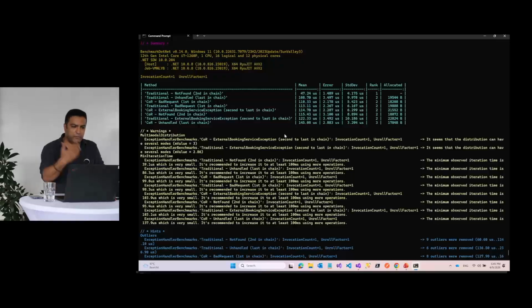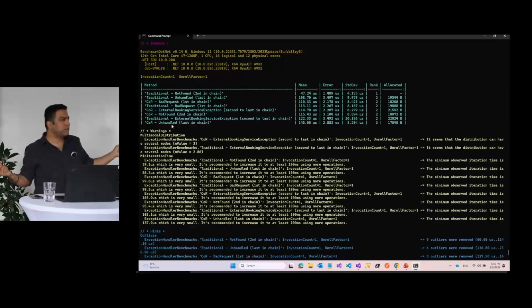Also, you see that the next run, for example the one that I will show you in the slide, is different but more or less similar. In terms of memory allocation, we have something like 19 bytes. So all good. The rank for most of them is 2. And the last in the chain, which is the unhandled, goes from the start until the end, so it is expected to be a little slower because it's the last one, but it's not a big difference. And this is just one run.